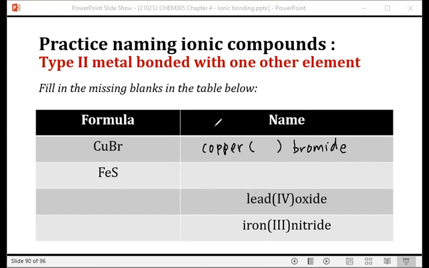So to figure out the Roman numeral, we have to figure out the charge on the copper. So right now we have 1 atom of copper times whatever its charge is. And for bromide, we have 1 atom of bromide times each atom has a charge of 1 minus equals 1 minus. And these two need to add up to 0, whatever the sum of the positive charges is. So for this to add up to 0, the sum of the positive charges has to be 1 plus, which means 1 copper atom has to have a charge of 1 plus. So this is copper 1.